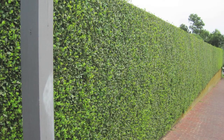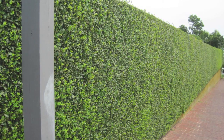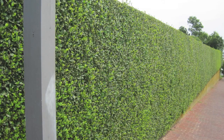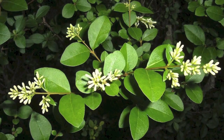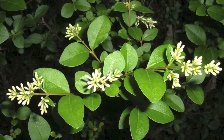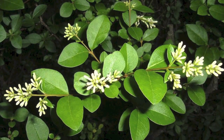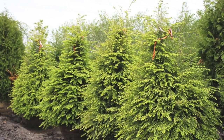The Privet Hedge grows well in both full sunlight and partial sunlight. It grows about 10 feet high when left unpruned and has a spread of 8 feet. It grows best in climate areas 5 through 9, at an average growth rate of anywhere from 8 to 14 inches per year.